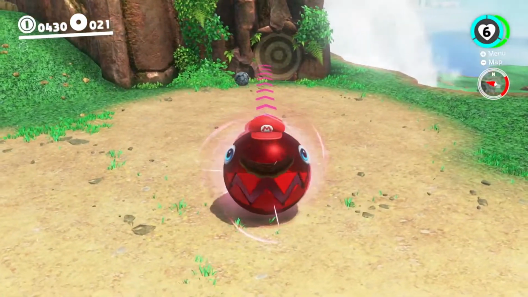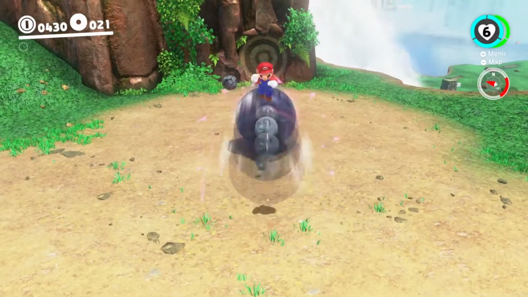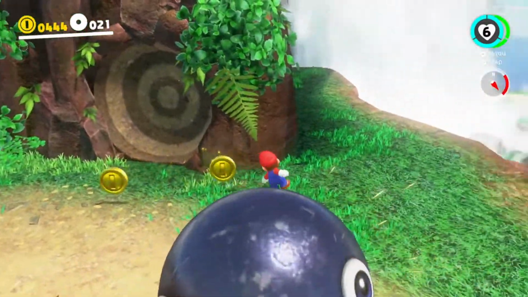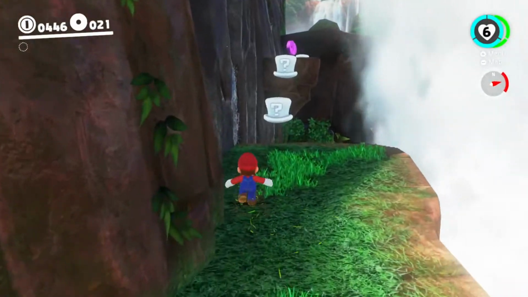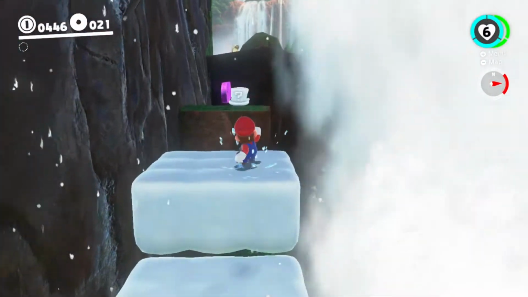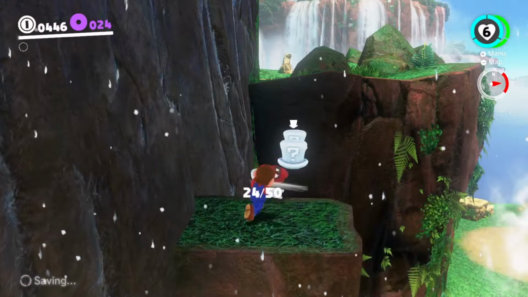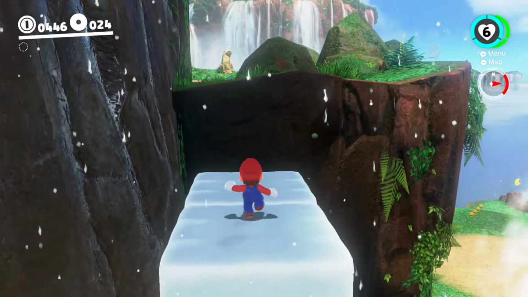So we're just going to fire in now. But we got hit by one of the other chomps. So if that happens, then you will lose the chomp that you're in. So unfortunately, that only gave us a load of coins, which is kind of fine, but it's nothing too exciting. But we can see the rest of these purple coins here. So we've got 21 now, and this takes us up to 24. So getting closer and closer to the complete 50 that we're trying to find.